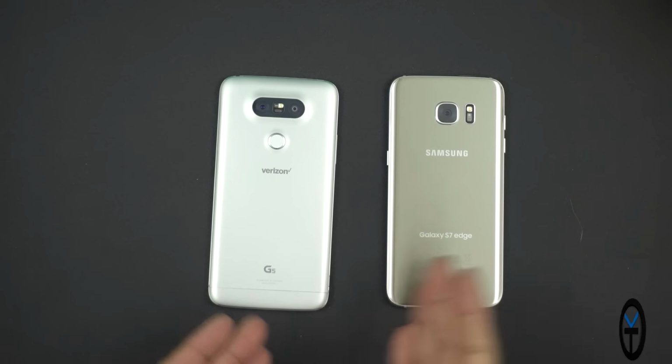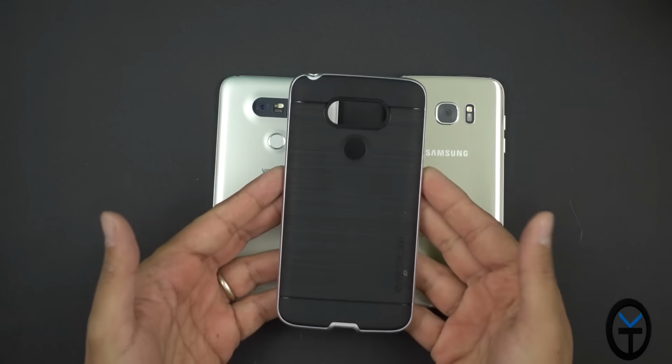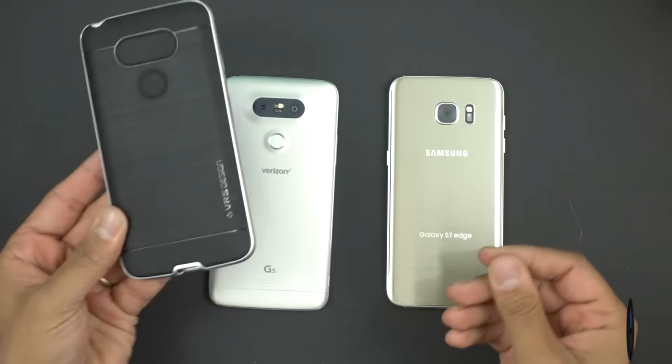We have the devices, the G5 from Verizon. I want to say thank you to Verizon for allowing me to review this device. And here's the S7 Edge from T-Mobile. The case that we talked about last time is this one from VRS Design. It's been used actually because I've been using it.